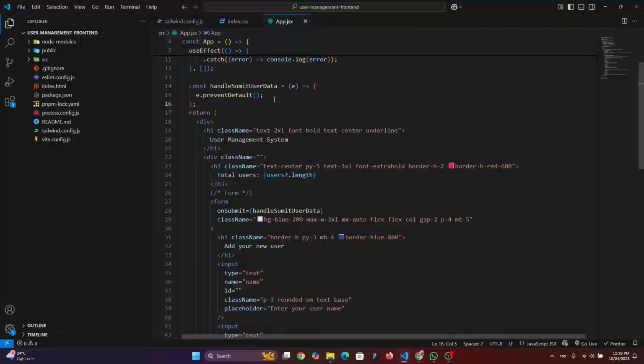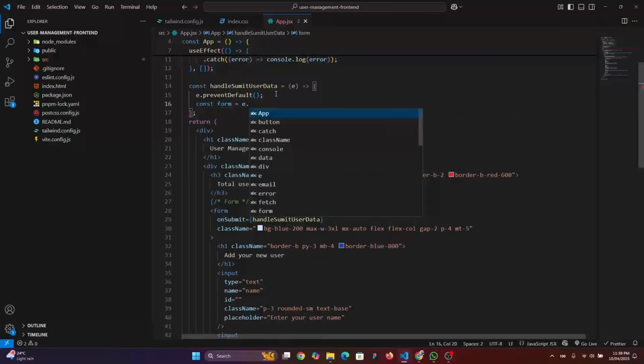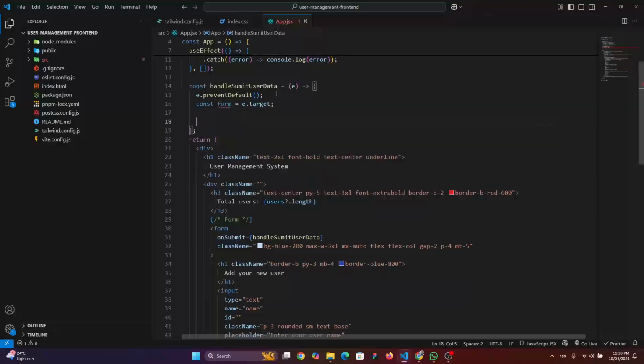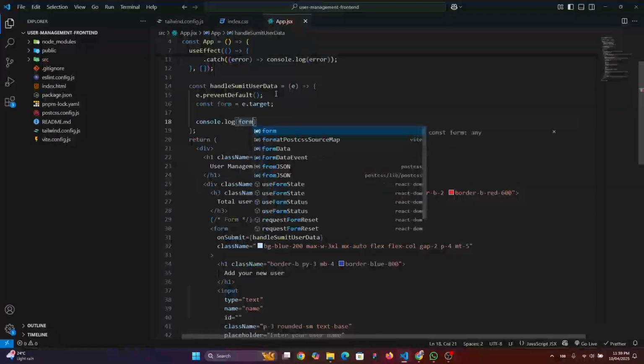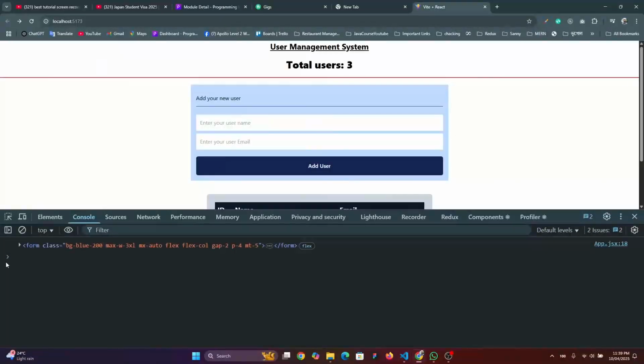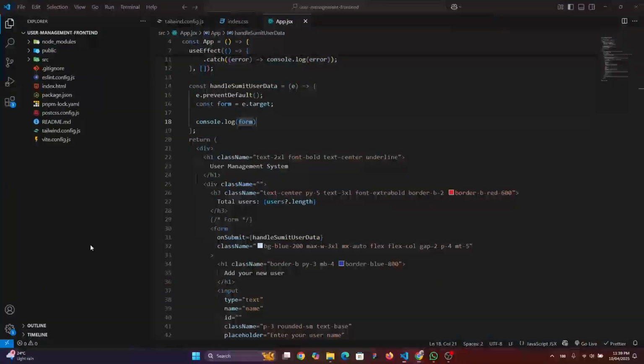So I need here const form equal to e.target. When you give e.target, that is the form. If you click here, you see this form is here.